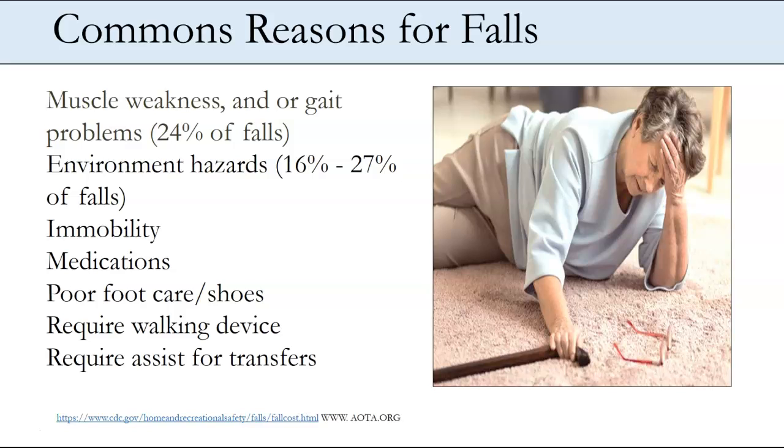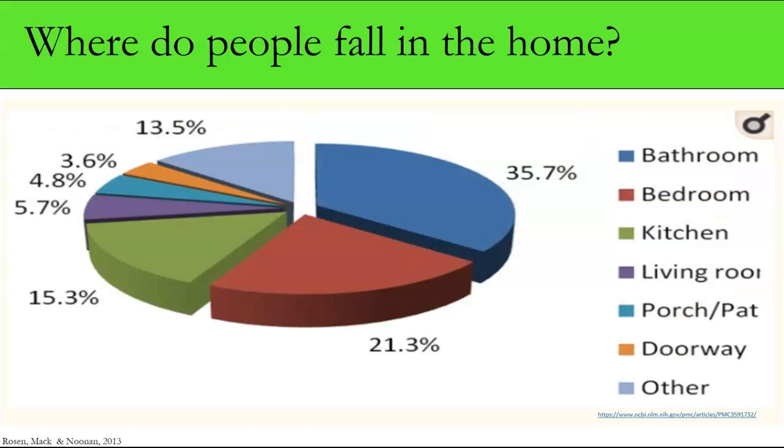Medications are a big cause of falls, side effects. You'll commonly see that clients are on a zillion different meds. Doctors just keep prescribing them and prescribing them. There's a lot of cases where nobody is looking at the whole bigger picture. Do you need all these medications? What are they causing in terms of side effects that can relate to falls and other problems? You're more likely to fall if you have an assistive device, if you require assist for transfers.